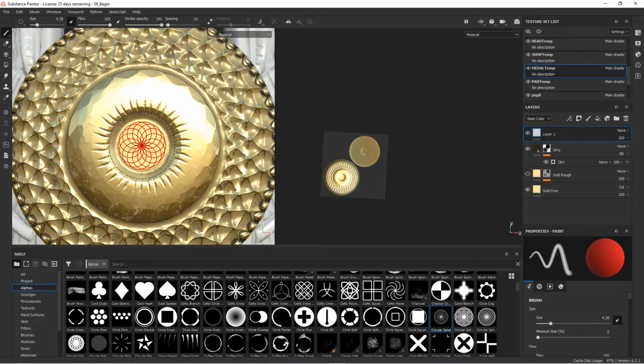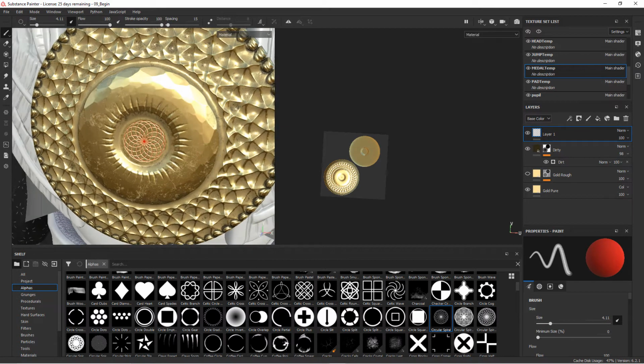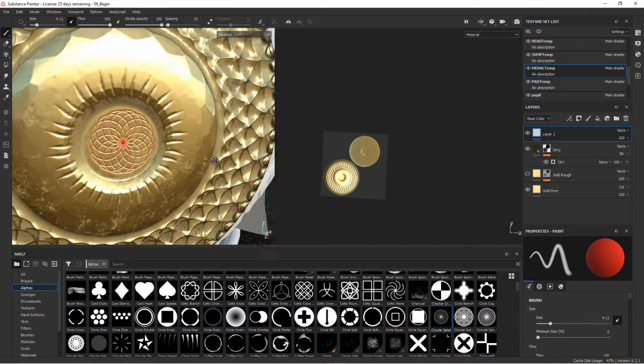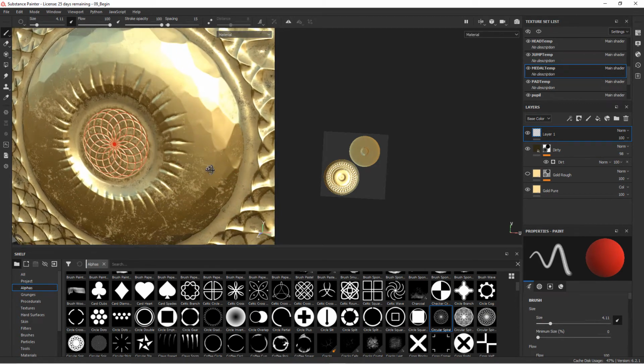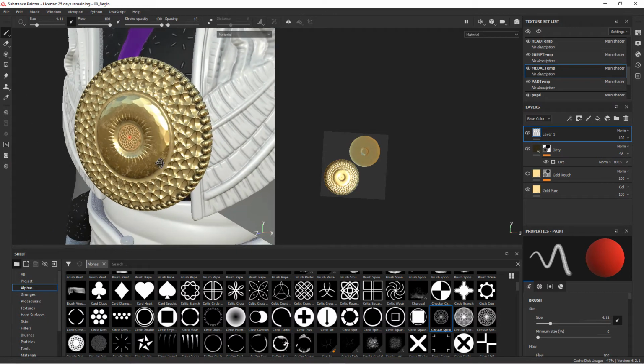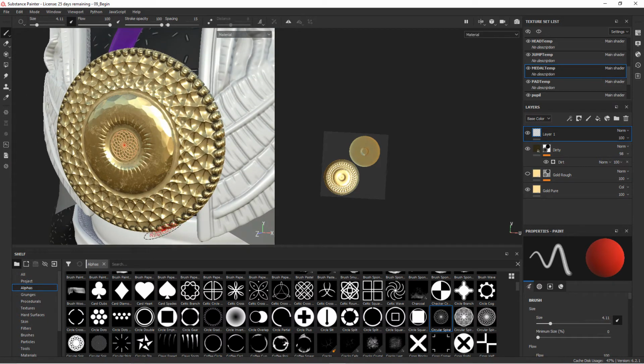Now when we come in here, we're going to size this appropriately. We can do that really quickly, holding down Control and the right mouse button will allow us to size up and down our alpha. I'll click to add it to the model. Now you can see it's red and it's pushed into the center. So we're able to add a little bit more detail to this model.